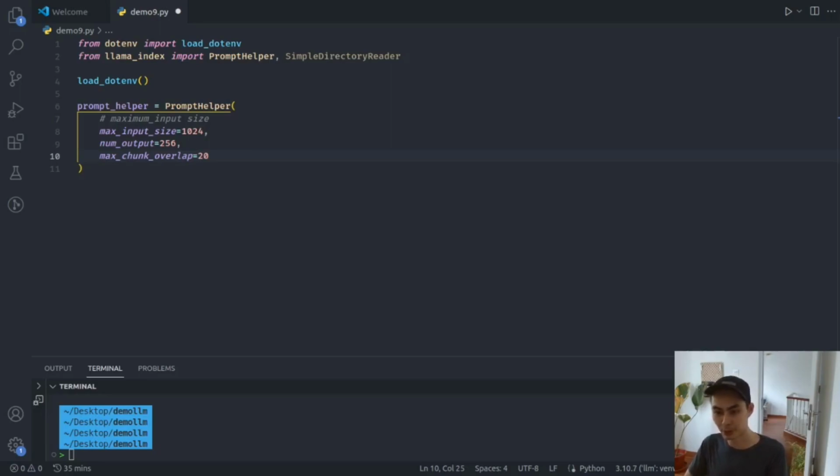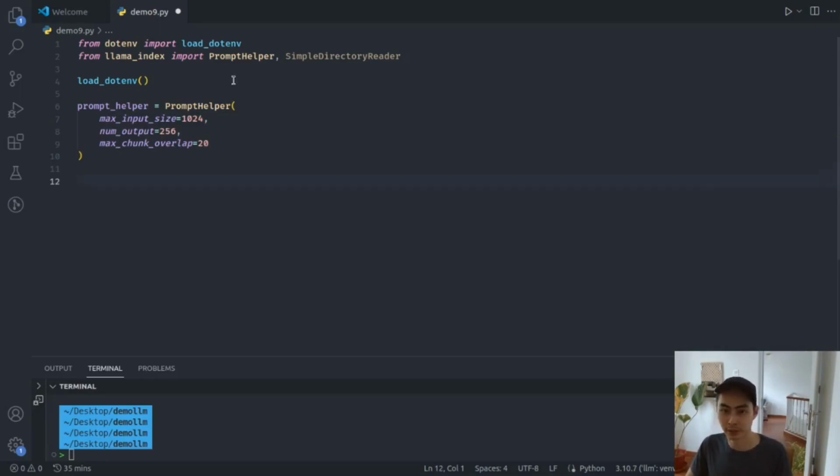If you're familiar with computer vision or you've done some deep learning in the past, you could think of it as an equivalent of a sliding window. So you want to have some overlaps between the chunks to maintain some form of continuity. Probably you won't need the comments, so I'm just going to remove that. Okay, now how do you actually implement your own custom LLM?